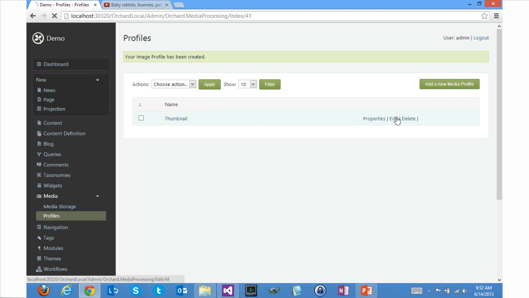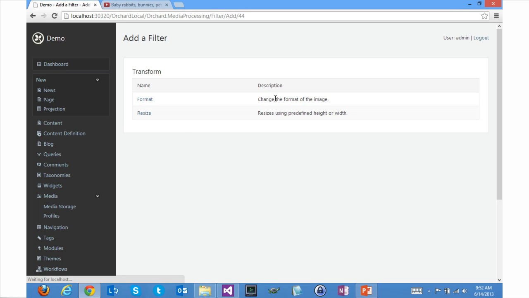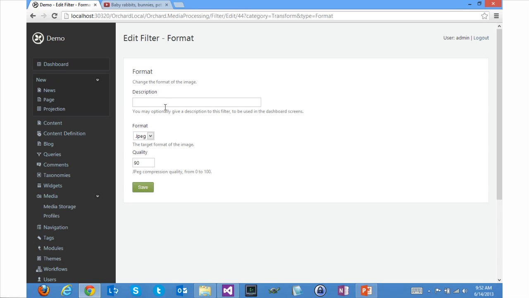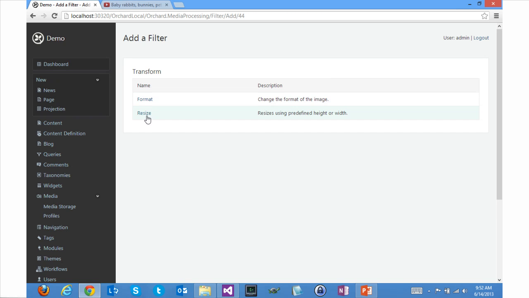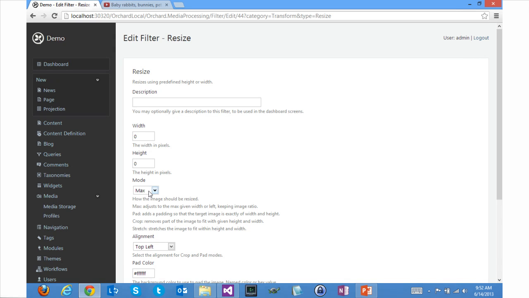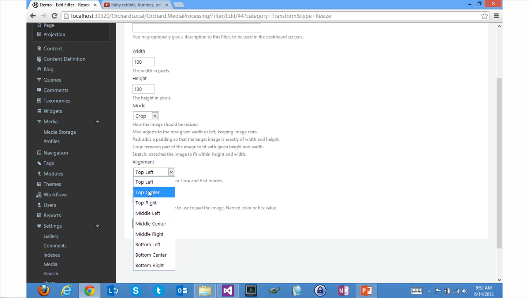And here you can add steps. So I want to add a new filter, like format the image into PNG, save, and then after that resize it using cropping, 100 by 100, and crop on the middle center with this padding color, save.